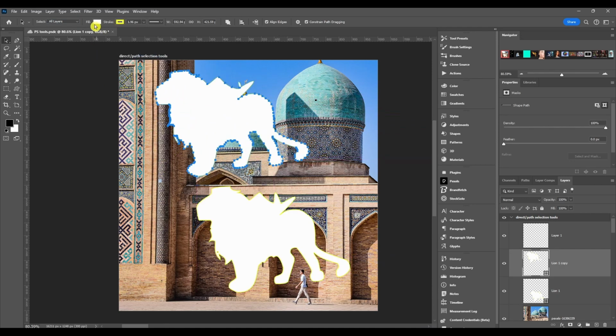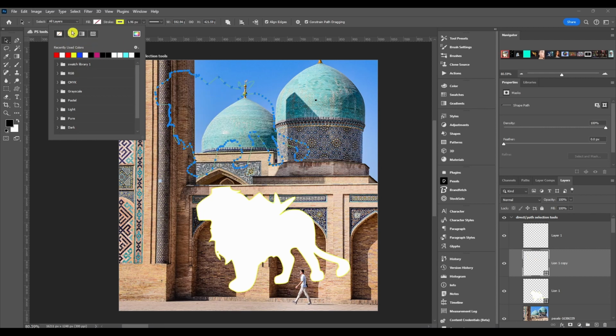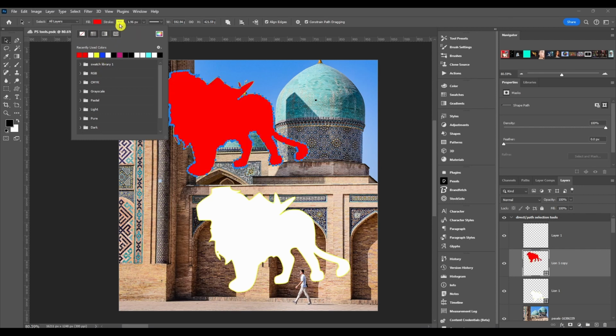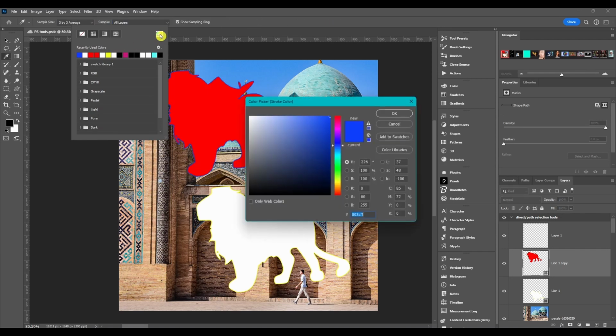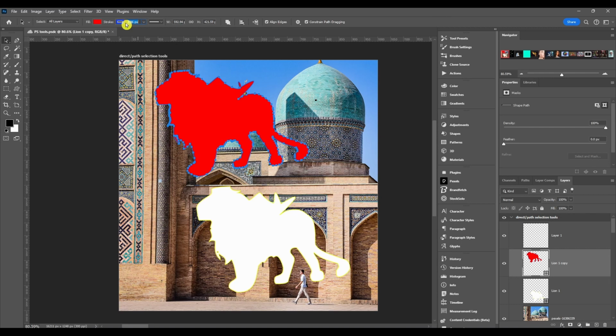Next we got fill and stroke. Obviously fill is just the inside color of the shape. If you want it to just be an outline, you can click this here and it'll have no fill. The stroke is the outline color. You can change it to whatever color we want. You can also click here to open the color picker, and then you can customize it. You can enter in RGB values, HSB values, CMYK if you want. And then this is just the stroke thickness. You can click this and slide it up or down.